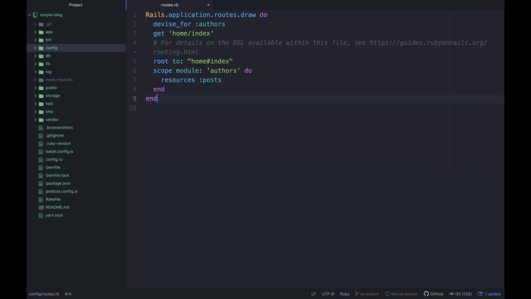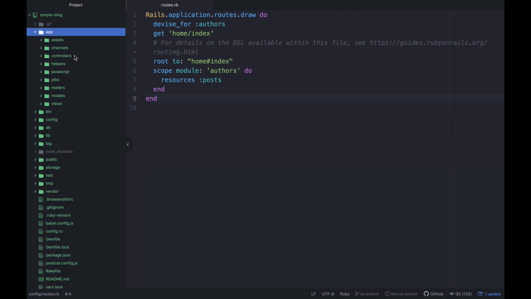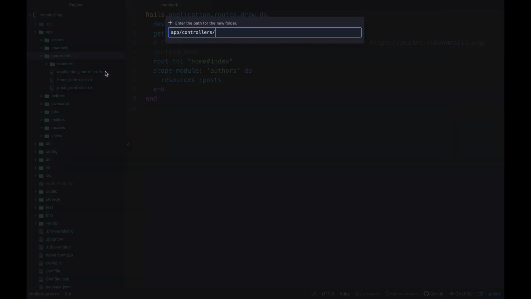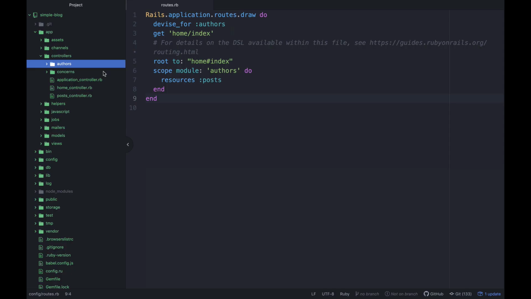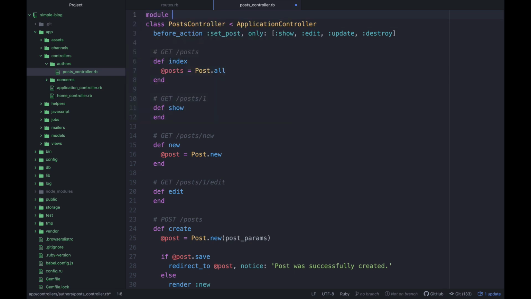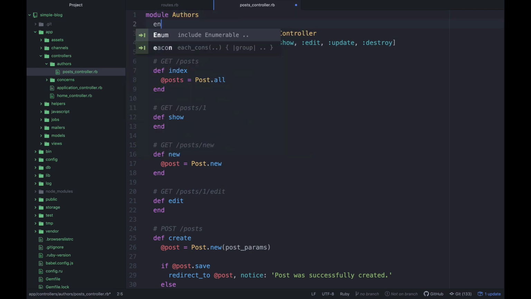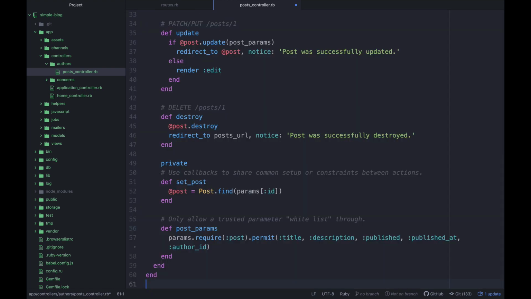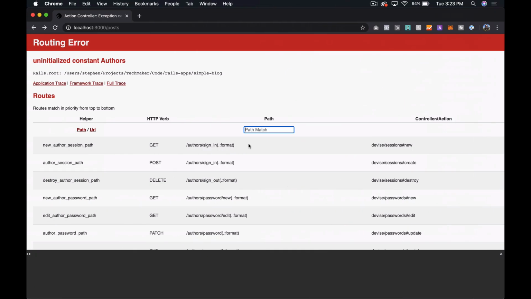So what I want to do is segment where the code lives a little bit inside of my controllers here. So I'm going to create a new folder and call this authors, and I'm going to drag the posts over in there, and then I'm going to open that up and go up to the top and say module Authors, and then I'm going to tab this in and bump it up in there. And now let's go back and refresh.